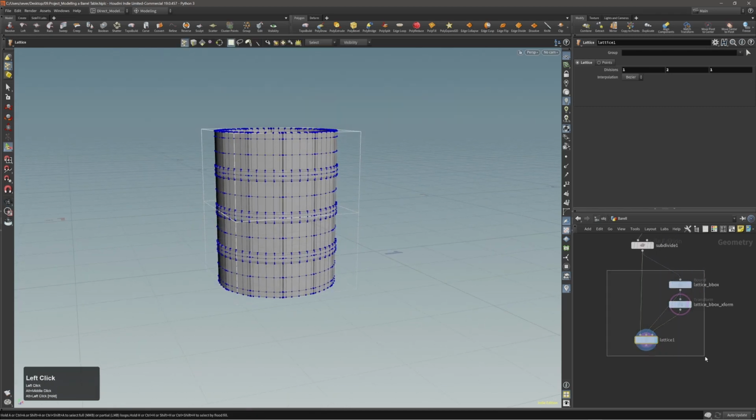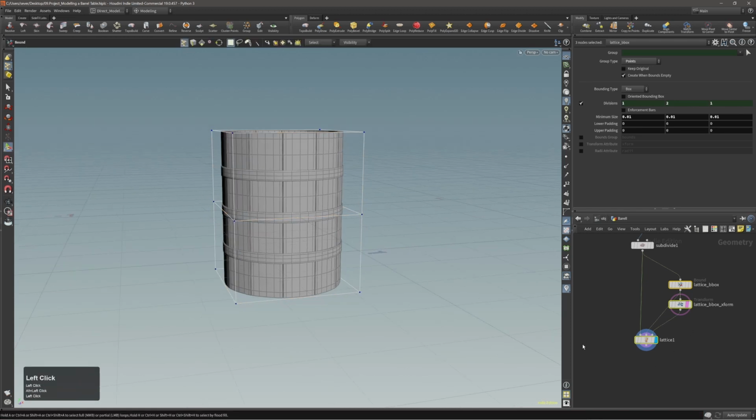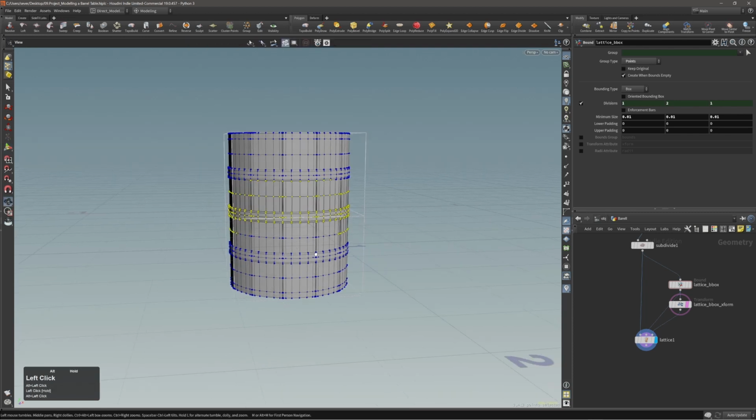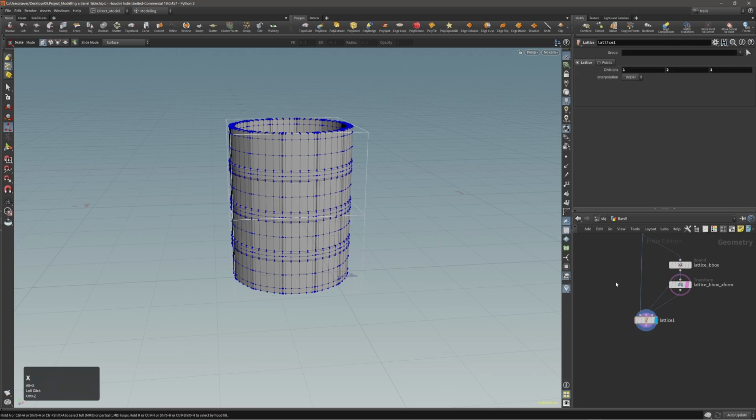Basically this is what happens when you invoke your Lattice. Now, what was confusing is, okay, what now? How can I actually do something here? If I'm selecting these, okay, this doesn't work, right? Well, what you need to do, you need to deform from this transform node.